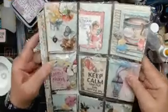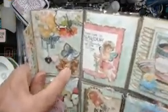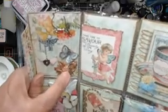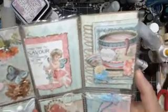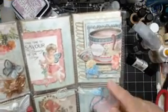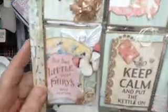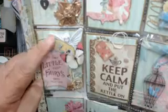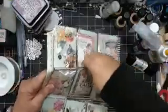So I'll take it out real close. This is the front. You can see there's my little butterfly. These are Tim's new tattered flowers, the tiny ones, remember I got these at CHA. They look perfect in there. And then this is where I'm going to put my letter, except I don't know what you're supposed to write in the letter. That's the only thing I don't have done. And then this one has a little fairy, and then I put the Prima fairy in there. And then there are some more of those cute little roses. And then this is where my tea bag will go. So this one comes out.